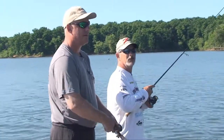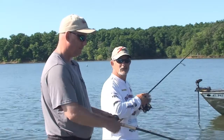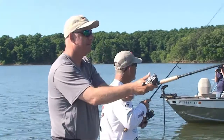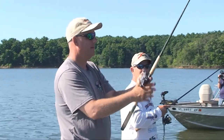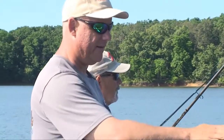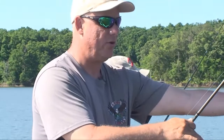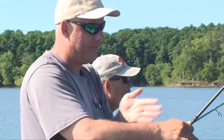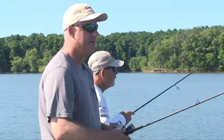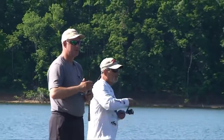The thing I noticed too about days like this, when it's real bright, is boat position. Of course, it's always critical anytime you're fishing, but especially on a day like today, where that sun's really high. Angles are key. The fish is positioned on a spot, on a stump, on a rock, or whatever. He may be facing this way. If you bring your lure towards him, he's got a better chance of getting it. If you bring it behind him, sometimes it'll spook him, or he's not going to react to it. So that's why it's important to think about angles as far as where the bait is coming across.